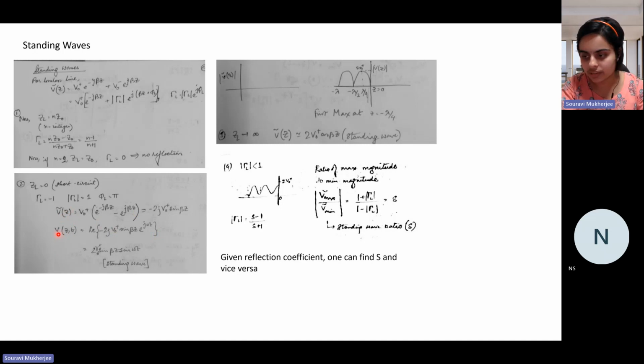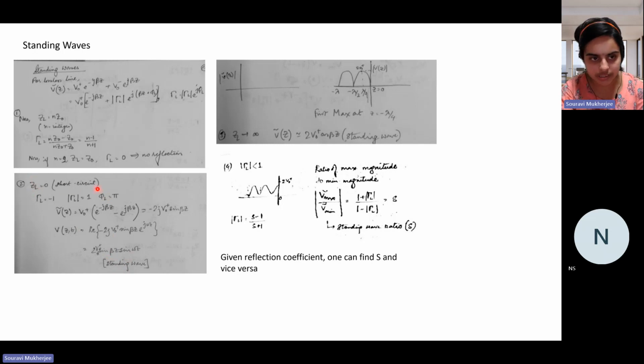Now if you look at the net voltage expression, which has both space and time dependence, you would get something like this, and this is basically a standing wave. You can simplify it further using trigonometric relations, and you would see that it's actually a standing wave. It's not a propagating wave. When you have cos(omega t minus kz) or sin(omega t minus kz), those are all propagating waves. But here you have standing waves. So this is a kind of standing wave that is generated when you have this condition.